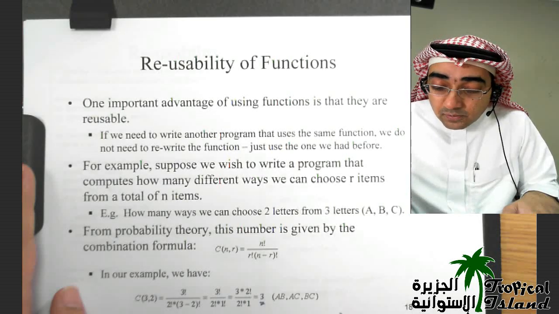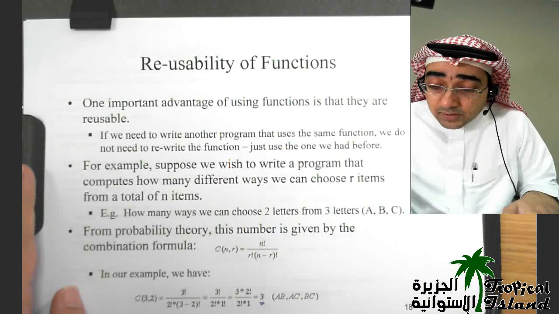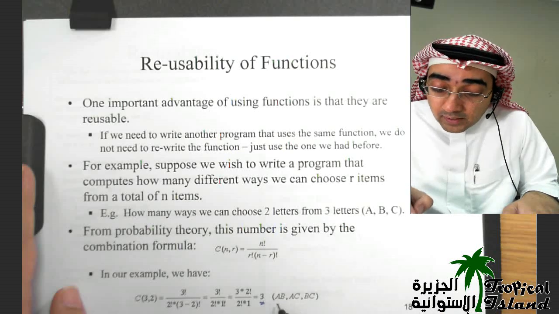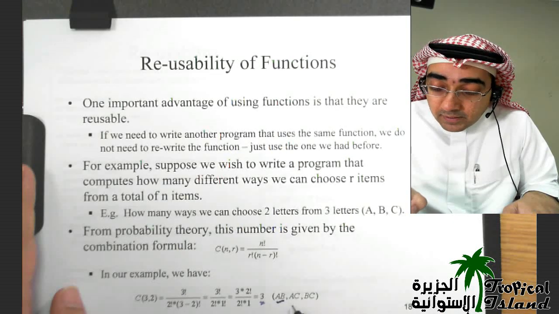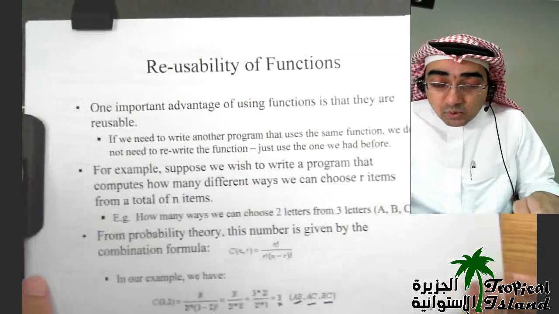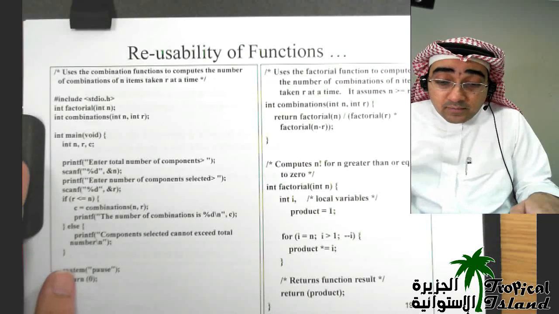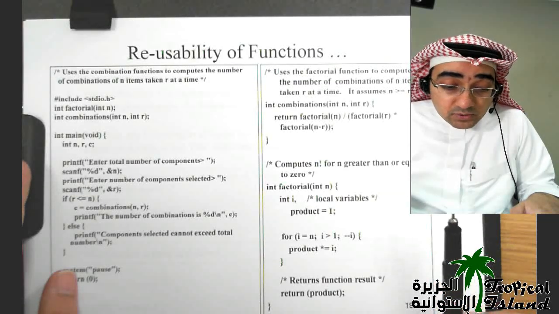three ways. This is because we're not taking the order into consideration. So there are three ways of doing it: you have AB, AC, and BC. So three letters can have three different selections, and we don't have repetition. To do this, there's a simple program that you can actually write.